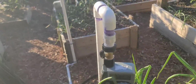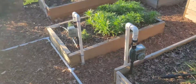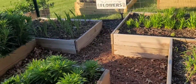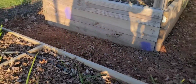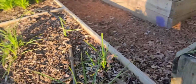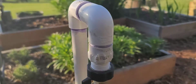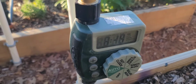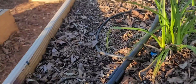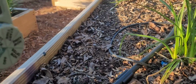Now I also have these particular beds here. And these are my flower beds. And these are drip irrigation setups. Same concept. Like I said, all of them have the gooseneck, it's shut off, the timer. But this is drip irrigation. I'm going to just show you this real quick. Show you how this one works.